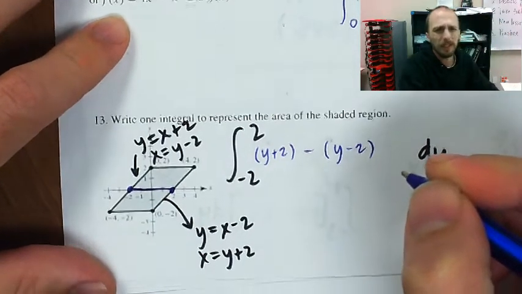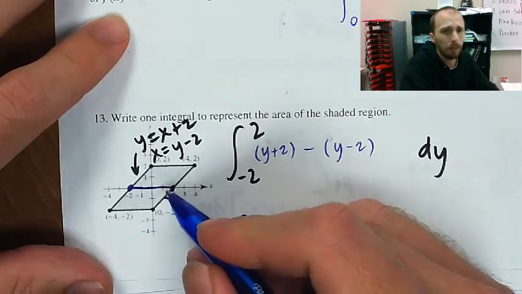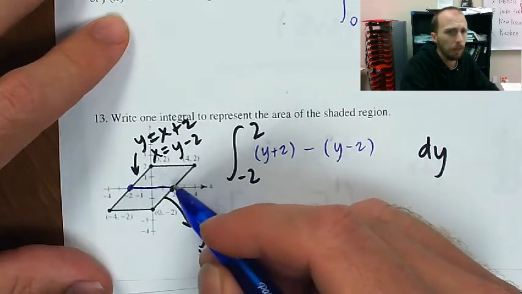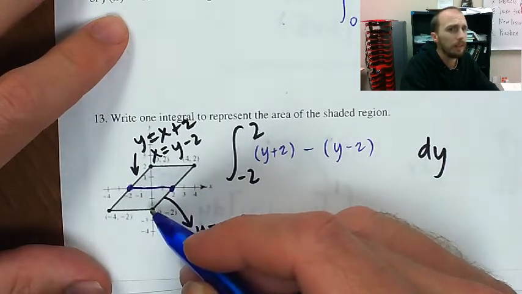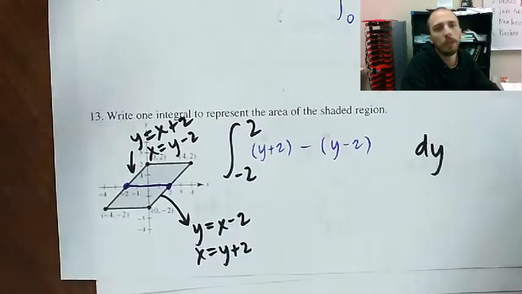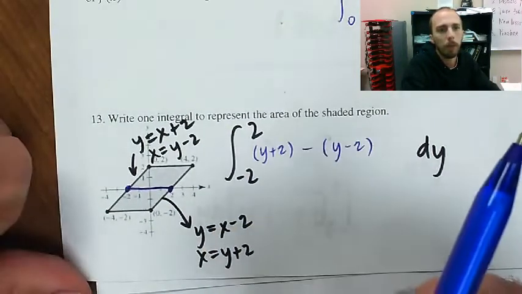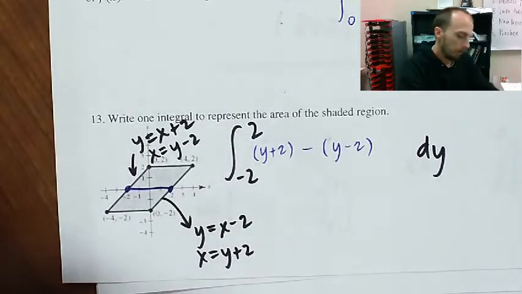Yes, and that makes sense, because I was looking at this and thinking, isn't the width of this rectangle going to always be the same as I slide it up and down? It definitely is. And so that's why I'm just going to be integrating 4 with respect to y as y runs from -2 to 2. Okay, that's cool. Let's keep moving.